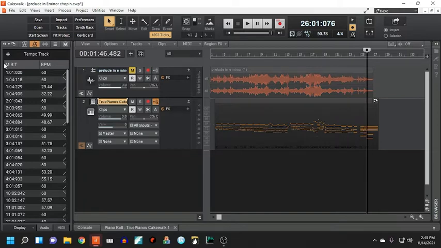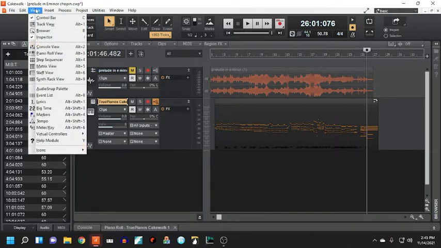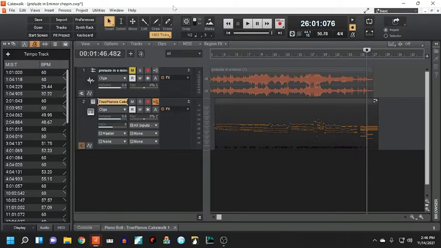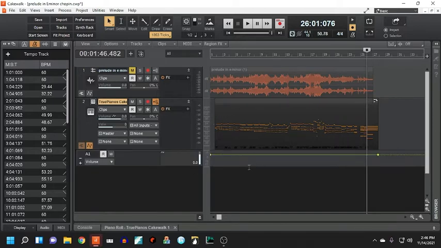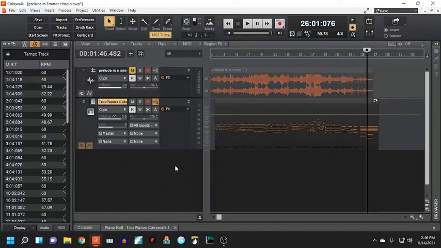It used to be that you could go up here and click on View and click on Tempo, and it would bring out a separate window for everything, including the way to pencil draw in tempo changes. Can't do that anymore. When I first saw that, I thought, oh no, they took it out. But they didn't take it out. They just made it more like automation is with audio, volume changes and effect changes on tracks, with this right here. The same idea as this. This is for audio, but we're not going to use that, so let me get rid of that.